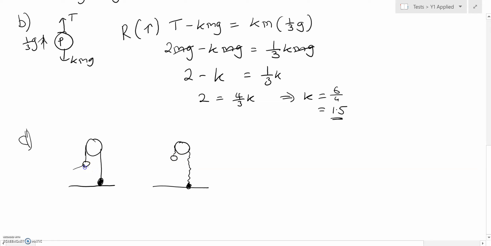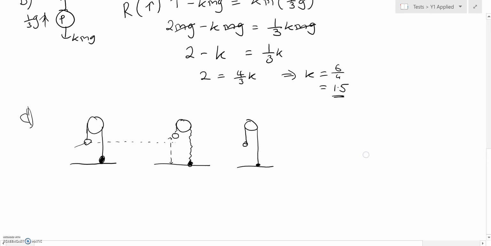And so when Q hit the ground, P was here. P was at this height. But now what's happened is that P has carried on going a little bit, and then it's suddenly stopped over there, and then it will reset back into where it used to be, roughly around there, with Q on the floor. And then it will come back to this position here. But the question's asking, what is the height at this point when P is at its maximum, highest point?